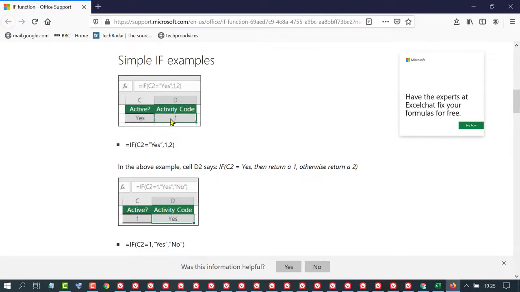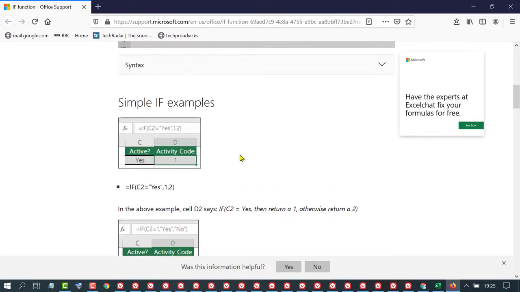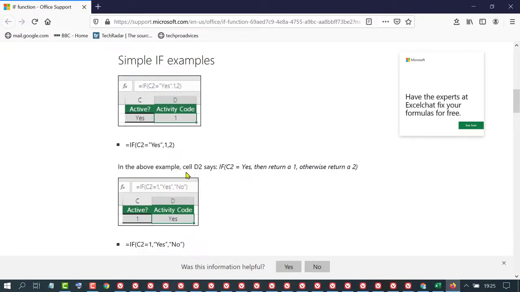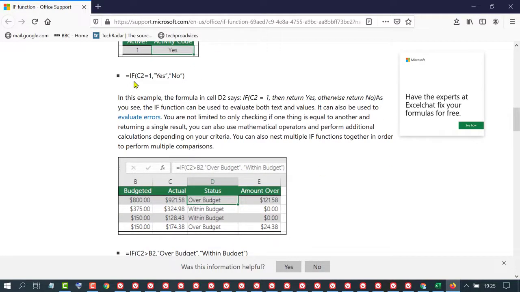C active and D active code. So active yes, and so if C2 equals yes, then return 1, otherwise 2. In the above example, cell D2 says if C2 equals yes, then return A1, otherwise return A2.